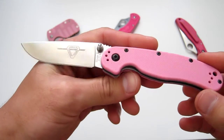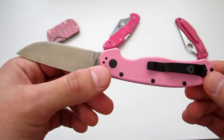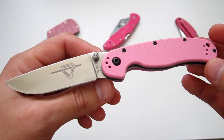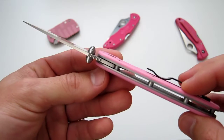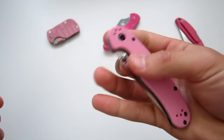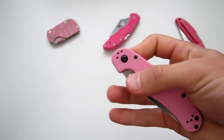What's up, folks? I've got the Ontario Rat 2 folder here and just a quick look at it. Nothing in depth here. I really just wanted to make this video to show it off to you guys, and just give you a heads up that it's out there and it's available. It has been for at least several weeks now. Oh, I kind of messed up the flip there. I had my finger on the top.